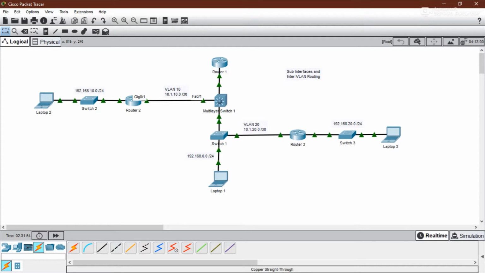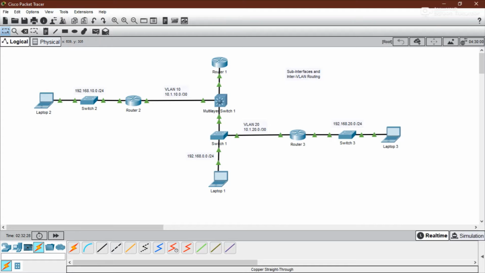All of the ports on switch 1 will be trunk ports except for F0/1 and gig 0/1. So in fact, switch 1 will only need one trunk port, F0/2. F0/1 will not need to be a trunk port nor access port because laptop 1 is not on VLAN 10 or 20.